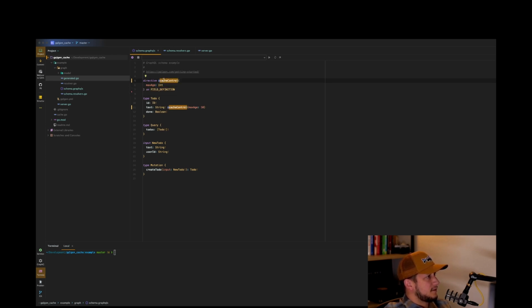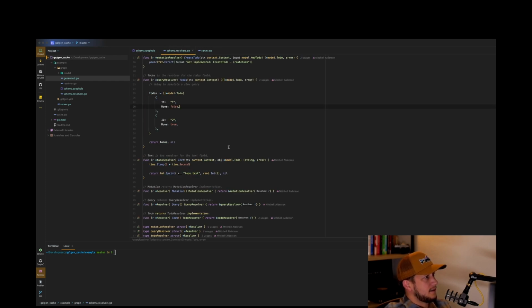We go ahead in our schema file and make a cache control directive that has a max age, and that's milliseconds, maxAgeMs Int. And then any field that we want to apply that cache control to, we can apply the directive with a max age value. So again, in our contrived example, our text, for whatever reason, takes really long to query, so we want to cache that pretty aggressively.